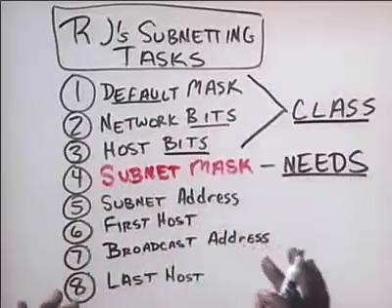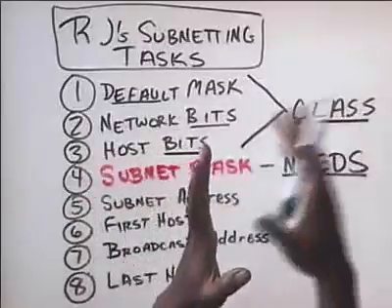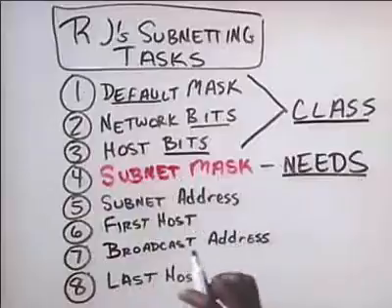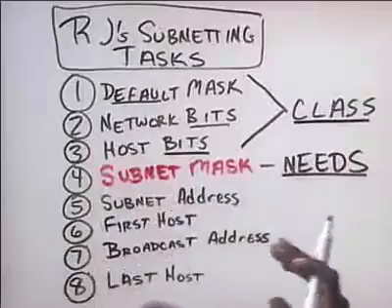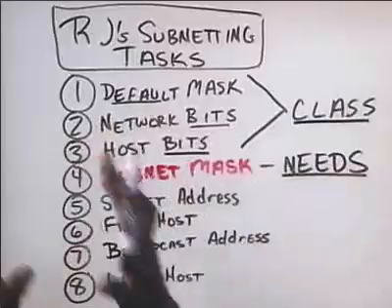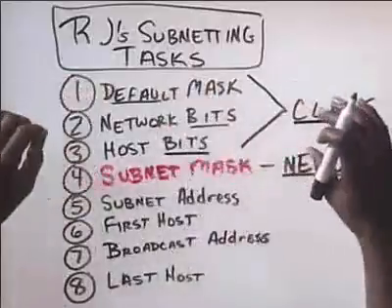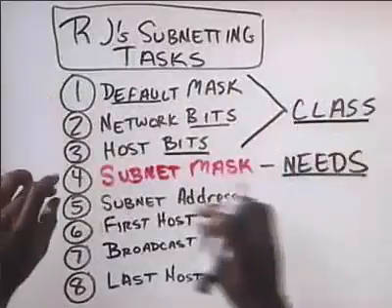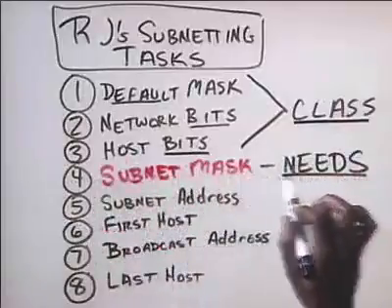If you're going in to design a network and the customer has requested a particular number of subnets and a particular number of hosts per subnet, those are your needs. Another way of viewing those customer requirements would be the customer tells you, well, we want 20 departments and each one of those departments would have 50 computers. Those are customer requirements, or those are needs. And therefore you would take whatever given address you're working with, and then you come up with a subnet mask based on those customer requirements, the needs.